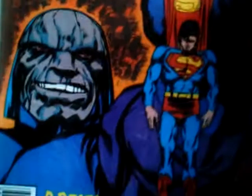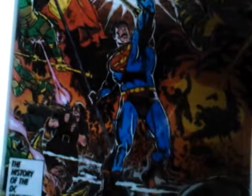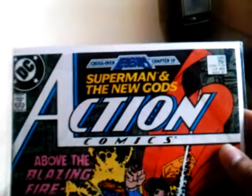Then Superman 3 with Darkseid there. Then Adventures of Superman 426, continuing the Apocalypse storyline. Superman is brainwashed and Darkseid plans to use him to stomp out the rebels and also try to corrupt him.